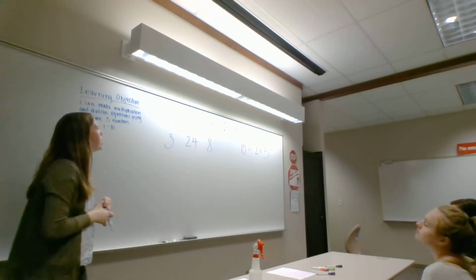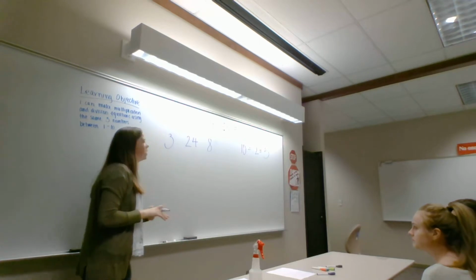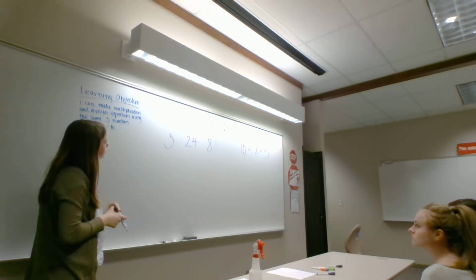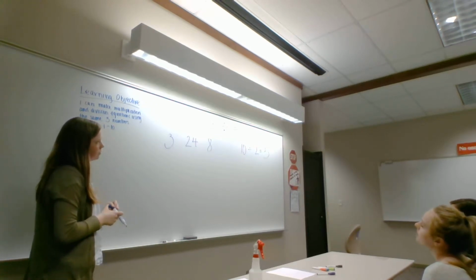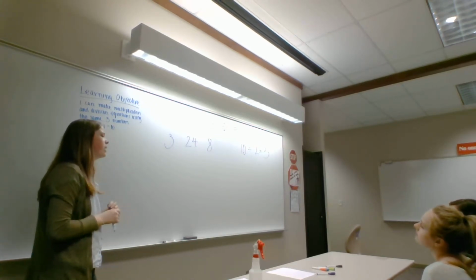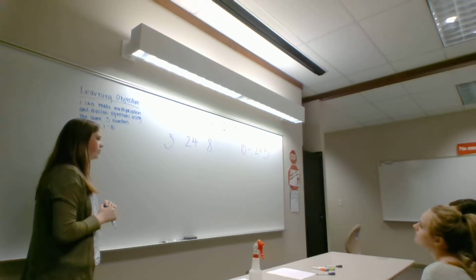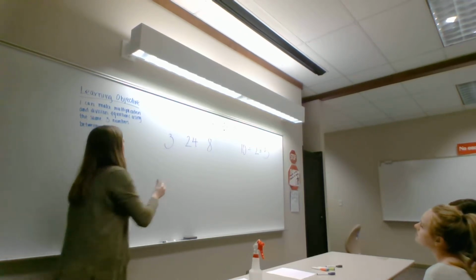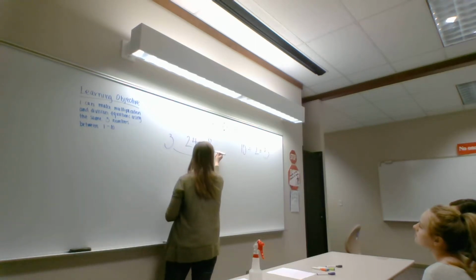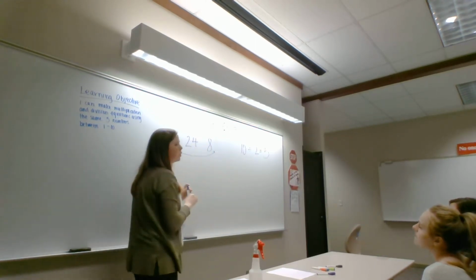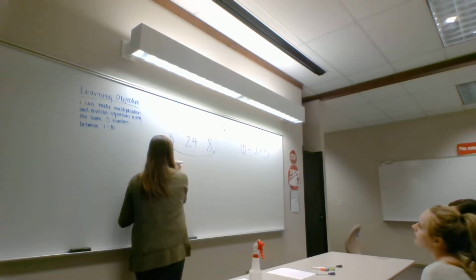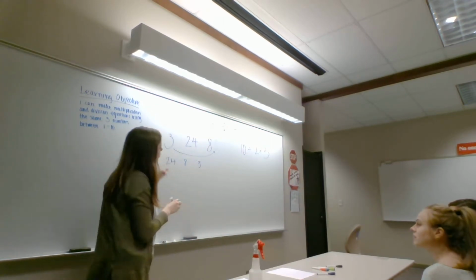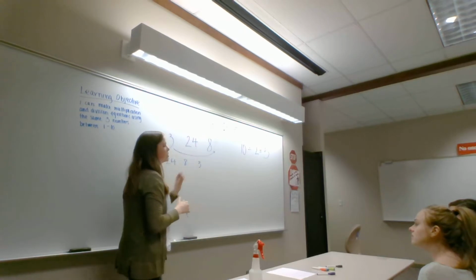Okay, so what do you guys think about this group? Do you think that it's in an order that will work? No, you have to move the 3. You have to move the 3? Where do you think it should go? On the other side of 8. On the other side of 8. So I'm going to draw an arrow. So what's the new equation? What's the new order of the numbers going to be? 24, 8, and 3. Okay. And what sign should we put there, do you think, in between these two numbers?